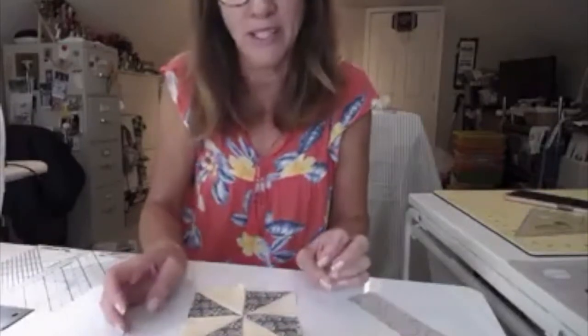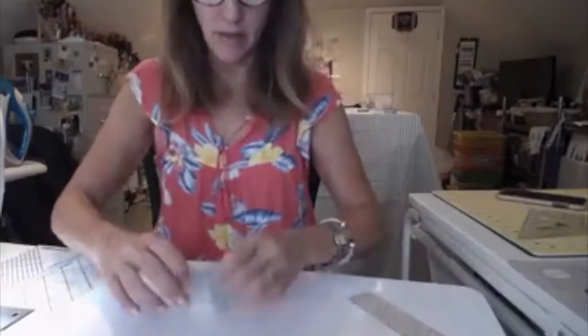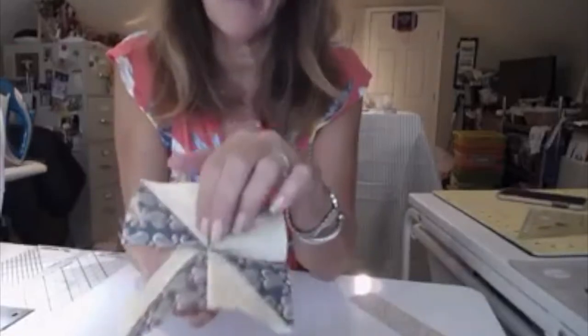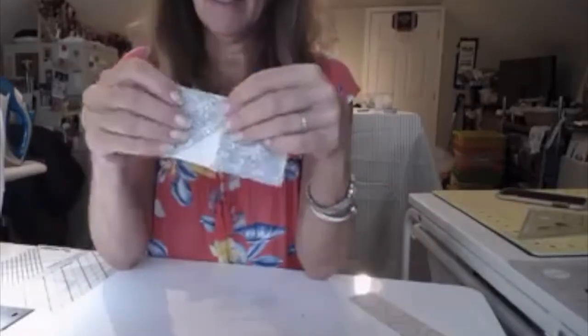There we go. So we have a pinwheel, and we have our borders, and we'll put it all together. We've done this one before in our very first section, so it shouldn't be anything too terribly new. So I have my two pieces sewn together, and I've pressed one seam going one way and one seam going the other way, so that when I lay one on top of the other I can nestle them together. It's really thick, so I want to be careful to get those nestled right next to each other. This is the tough part about the pinwheels — you want the points of your triangles to meet, so that when you sew and open it back up, you want them to meet and you don't want to cut off your points. It's really important to get that nestled in there just so, and to really follow the quarter-inch seam allowance so you don't go too far — otherwise your pinwheel points are blunt and not pointy.